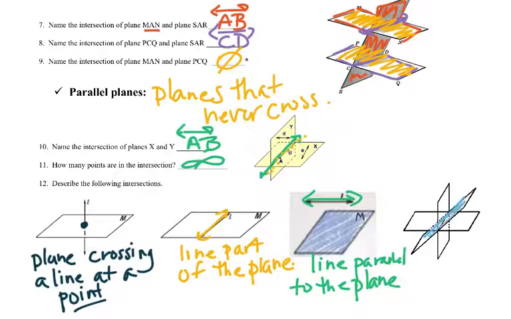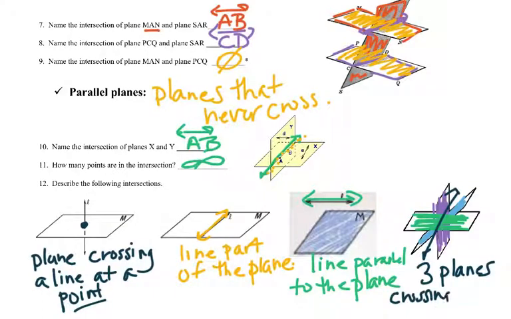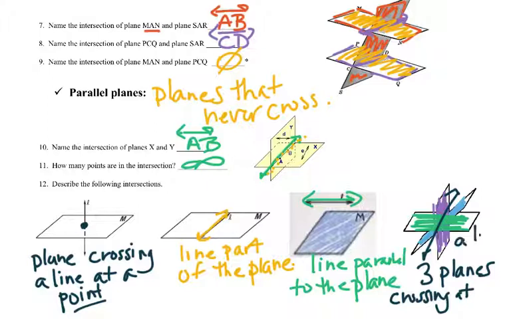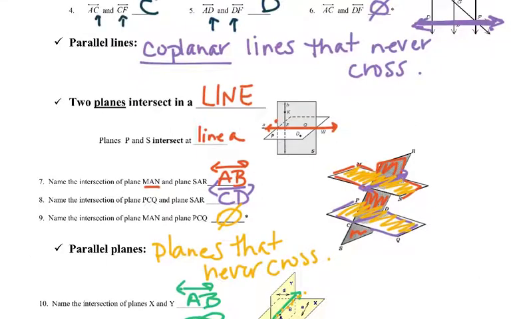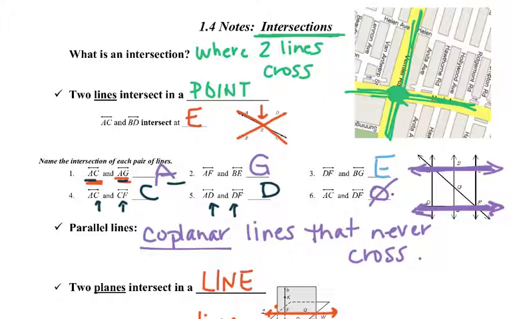And the last one here, this has several planes, right? Several planes here. And these planes are all intersecting at a line. It's hard to see, but this is 3 planes crossing at a line. At a line. I'll just have to write it over there. So it's familiarizing yourself with all these different pictures of where lines cross and where planes cross, intersections.